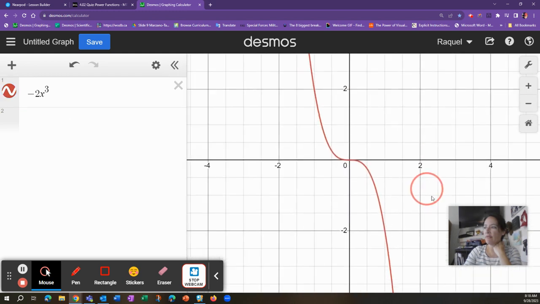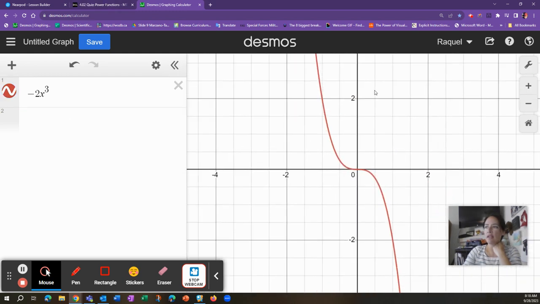This graph looks like this. Again, whoosh, as x goes to negative infinity, so as x gets more and more negative as we move to the left, I know my camera's reversed, y actually becomes positive, right? So if we go this direction, it's going to go to positive. If we go this direction, it's going to go negative.